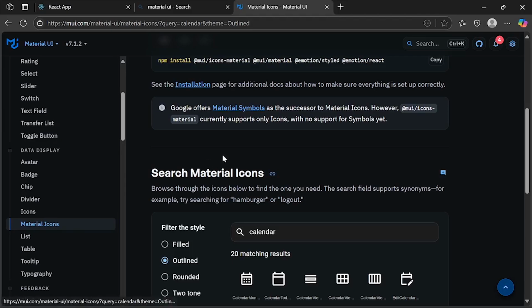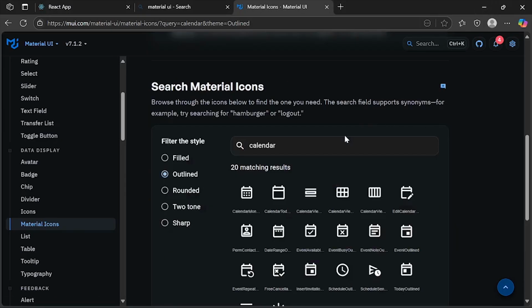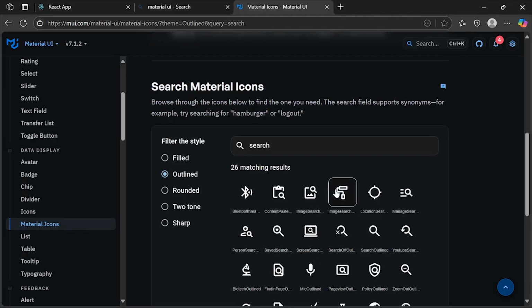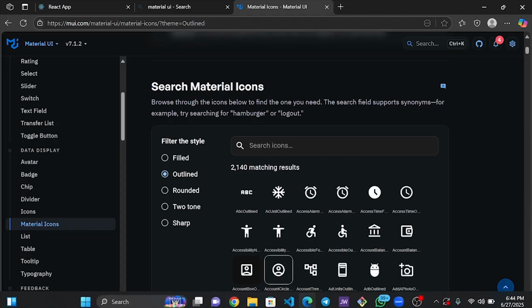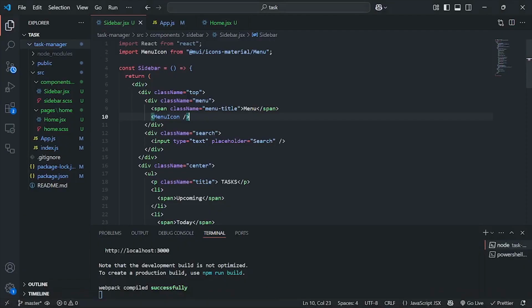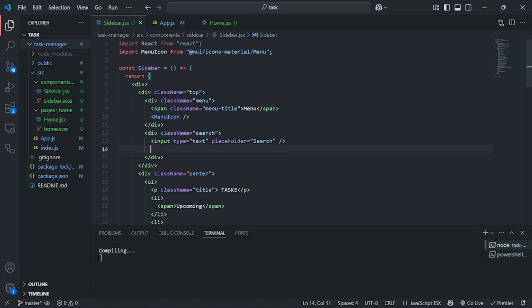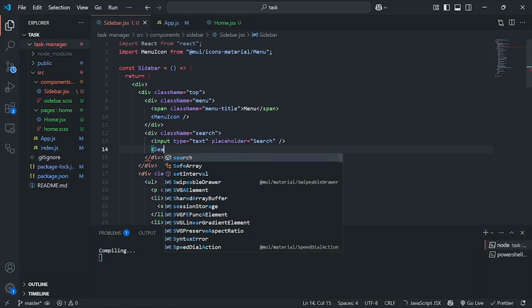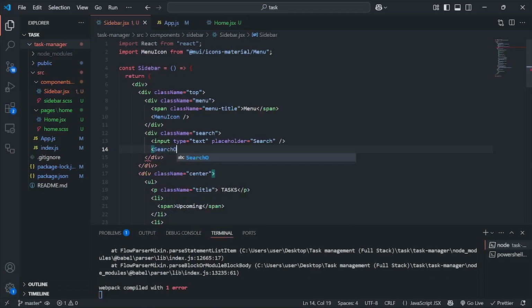So here I'm going to go back to my code now. And also before going, I'll also use the search icon. Let me show you the search icon that I want to use. If I search here, I need search outlined like this one. Let's just see how we can use all of them in our code. So in this search I'm going to input another icon. I'll call it search outline, if you have installed it, search outlined like this, and it's going to be a self-closing tag.